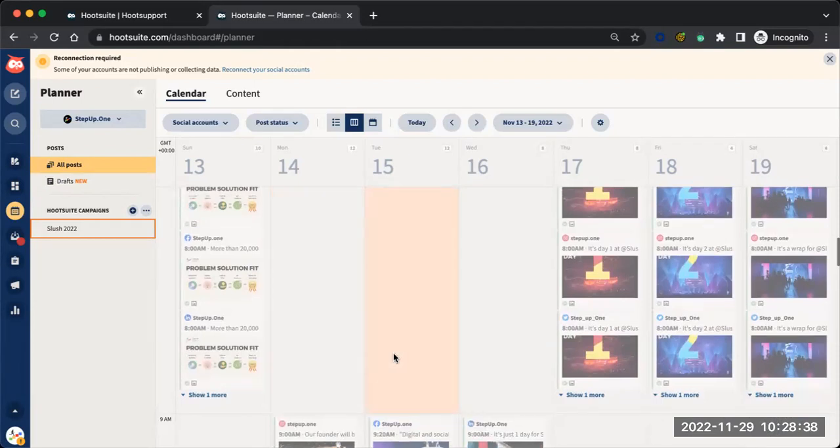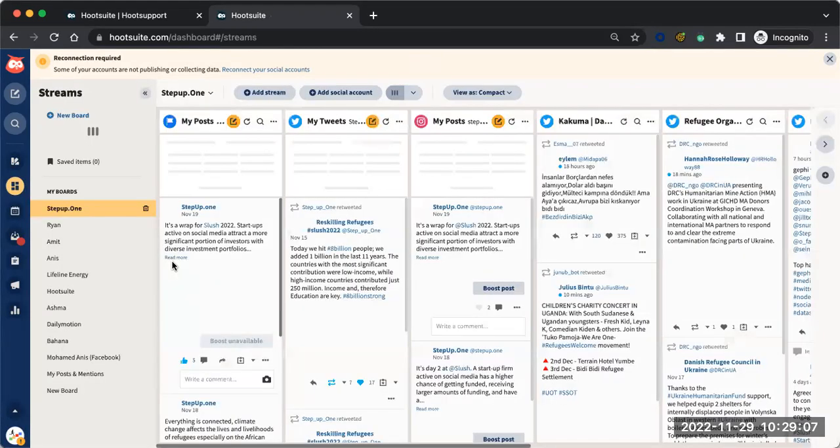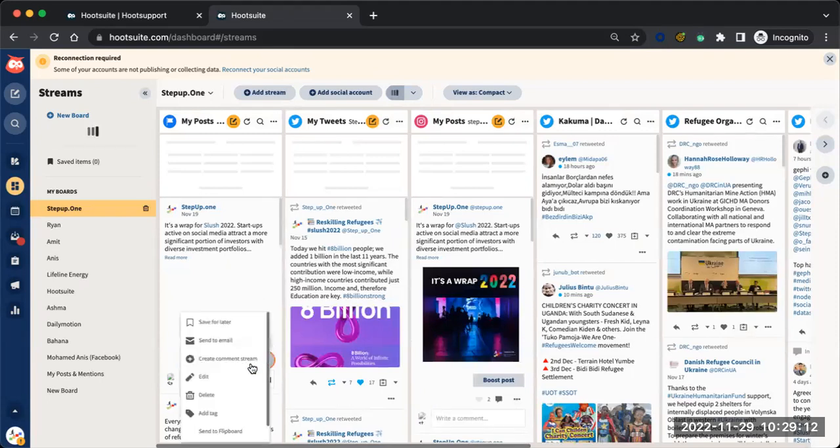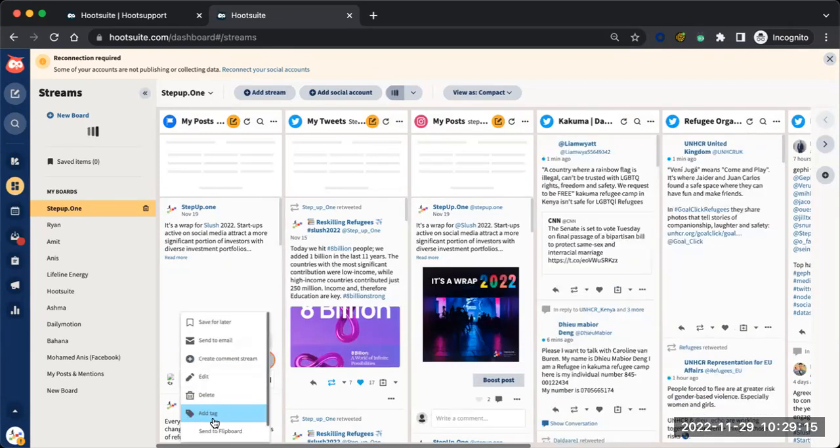Not a problem. But if you still want to make sure you're filtering out content, at least for your analytics, you can always use tags. Tags, right? Yeah. So that's an alternative. If the campaign for some reason doesn't work, at least put in a tag. Sure. Okay, got it. And tags can be put in when you're just about to schedule. Yes. And you can also add them afterwards in streams. So if you forgot that one of your posts was for the Slush campaign, you can actually add a tag from here. I see. Okay, cool.